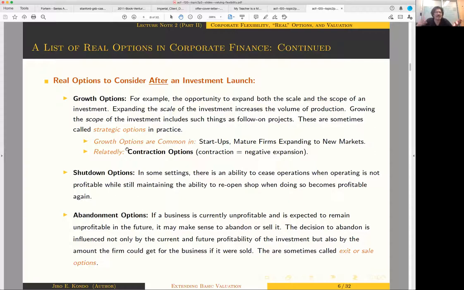Sound good? So these are a few of the different types of options that exist. In an ideal version of the world, we can get a little bit comfortable thinking about how we would model and value various forms of this flexibility. And again, we'll actually touch on an example that has more than one of these elements eventually. And you'll see how it all nicely integrates into one thing, eventually giving us a payoff diagram for our project for the cash flows at different points in time. And then doing our replication stuff. Done.